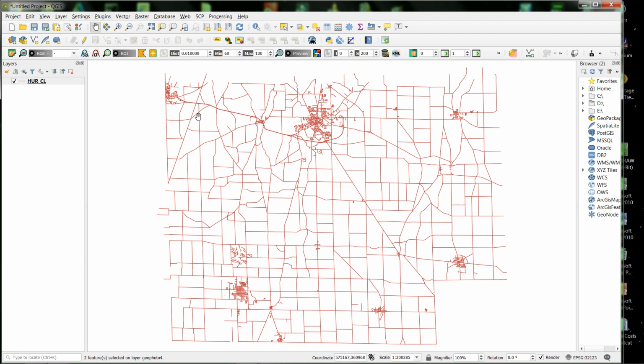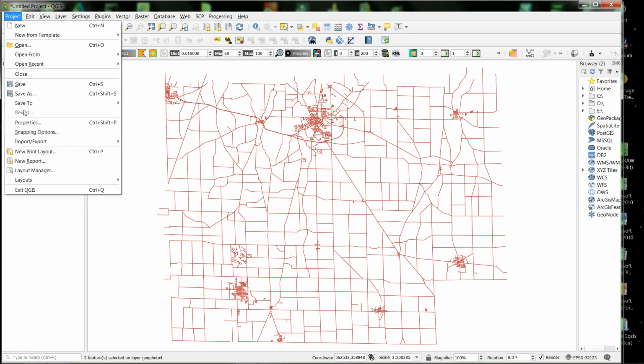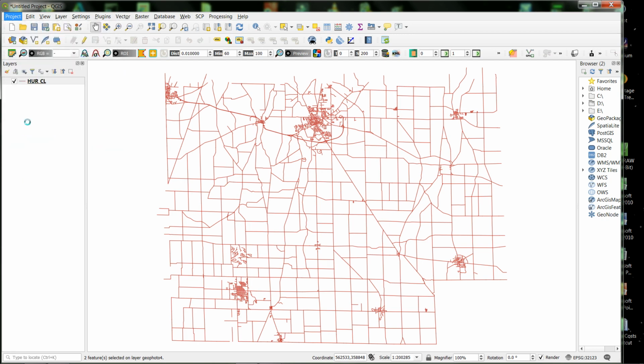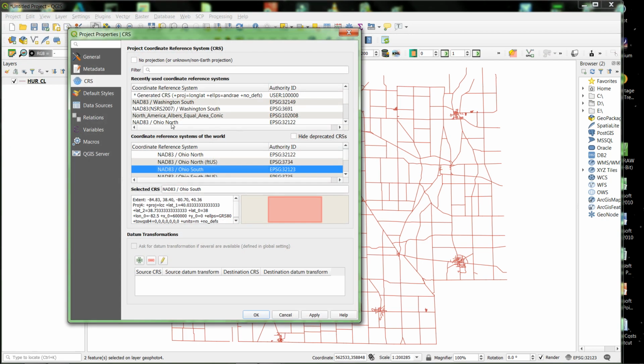All right. The only thing that you got to make sure is that the coordinate system is compatible to web-based mapping, and that is using what is called the pseudo Mercator projection. So I'm going to go over here to properties, and I'm going to look for that projection.